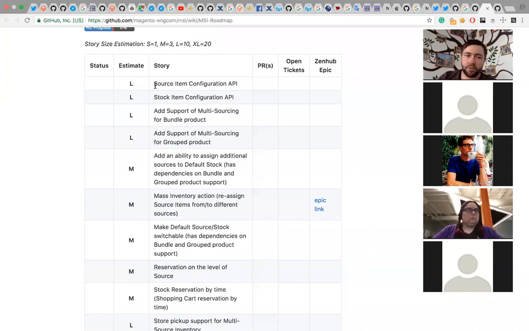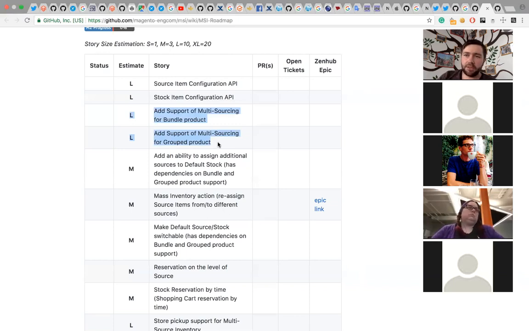And also currently we don't provide support for bundle and group products. If it's more or less clear how to do support for bundle and group products, we just need to introduce indexation for bundle and group products.